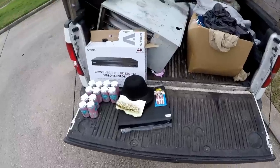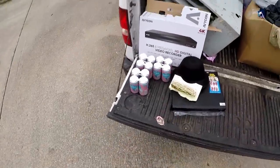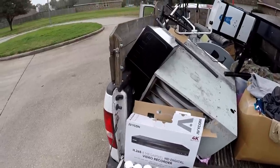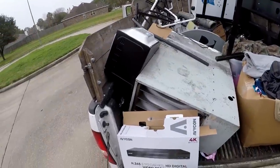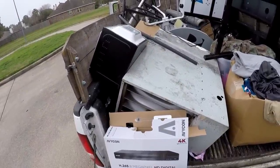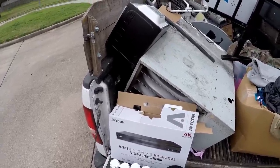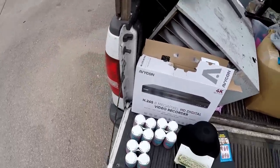All right, scavengers. Another successful evening getting some stuff in the urban jungle. Got some pretty decent scrap here. I'm going to plug in this microwave and that little fridge back there that we found, just curious, because they don't look to be in too bad a shape. Maybe somebody just had an office they cleaned out. I'm going to plug it in and see if they work, because if they do, definitely get a few bucks at the garage sale for that. I always have people asking about microwaves, too.